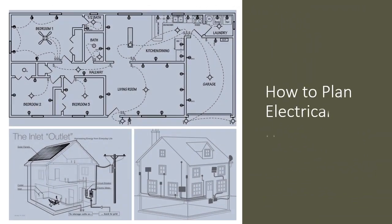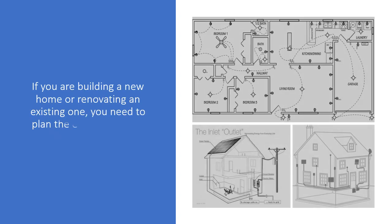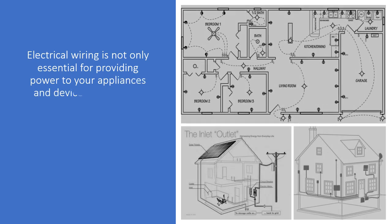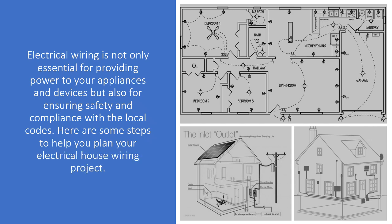How to plan electrical house wiring. If you are building a new home or renovating an existing one, you need to plan the electrical house wiring carefully. Electrical wiring is not only essential for providing power to your appliances and devices but also for ensuring safety and compliance with the local codes. Here are some steps to help you plan your electrical house wiring project.